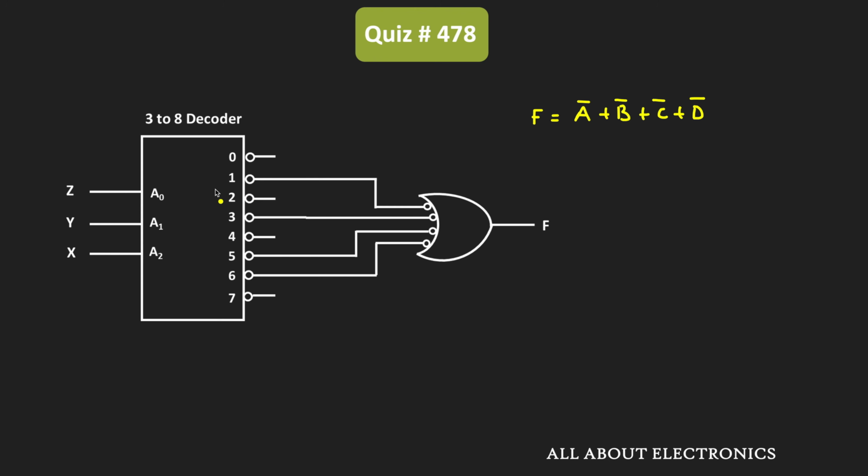So here, these active low outputs of this decoder are connected to the active low inputs of this OR gate. Basically, these active low outputs of this decoder will get negated by the active low inputs of this OR gate. Or in short, these bubbles will get cancelled out. So we can say that the output of this logic circuit will become high when either the 1, 3, 5 or 6 output of this decoder becomes high. And that will happen for the minterms M1, M3, M5 and M6. So we can say that this output F is the summation of these 4 minterms.